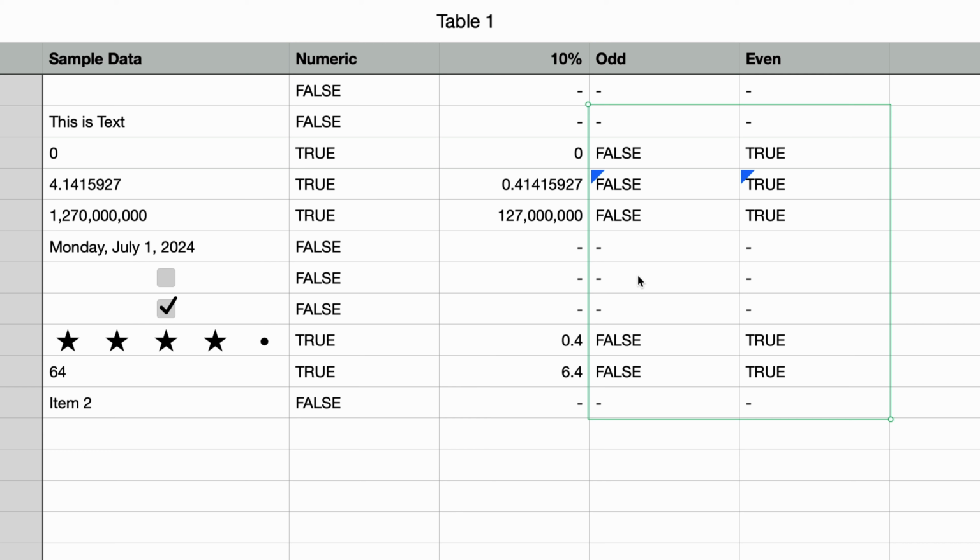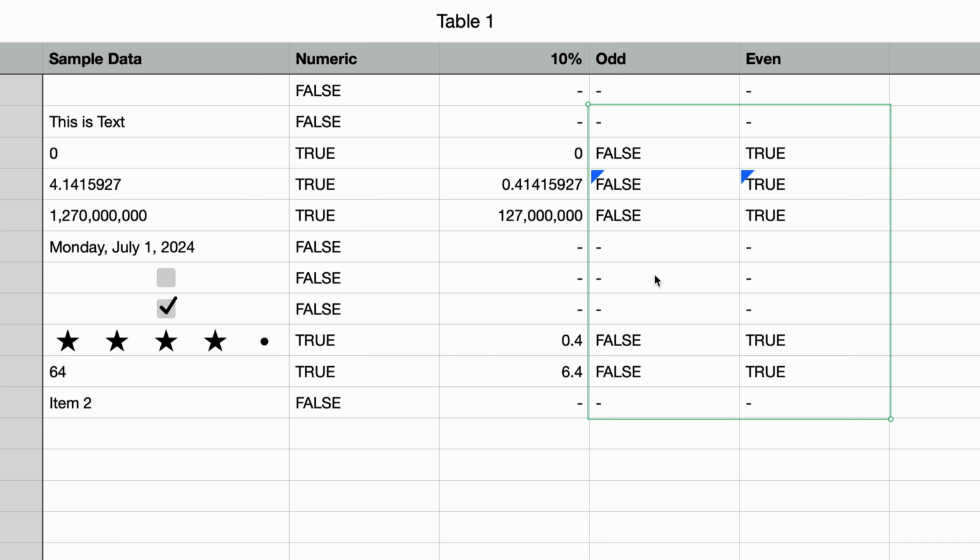So that's pretty much it. If you were to ask me for a use case for ISEVEN and ISODD, I really couldn't think of a real-world example for when you would use this. So I'll just end this right here. This lesson is more about showing you what these functions actually do and how you might use them within an IF function. The more important takeaway is the function ISNUMBER.